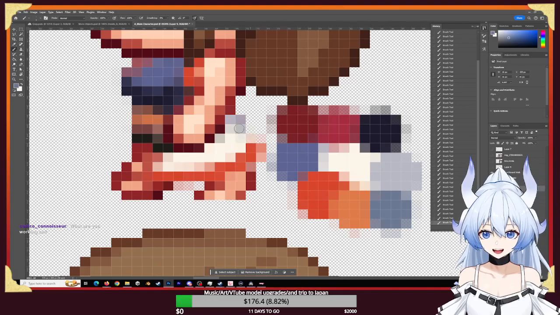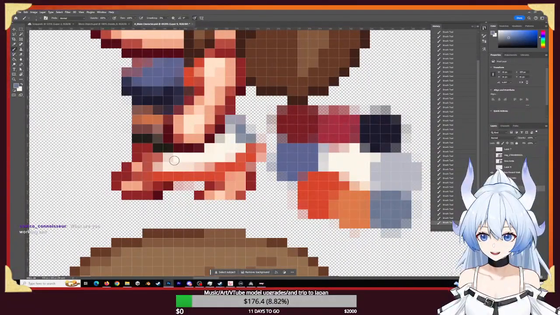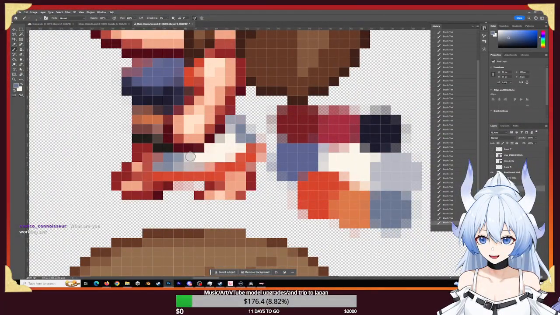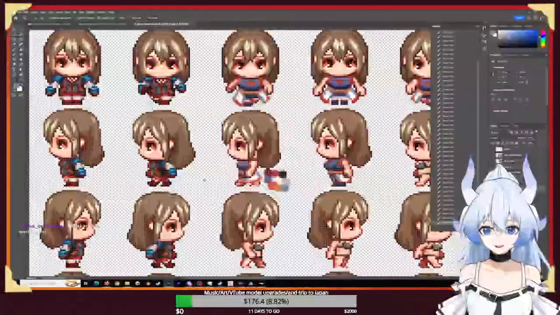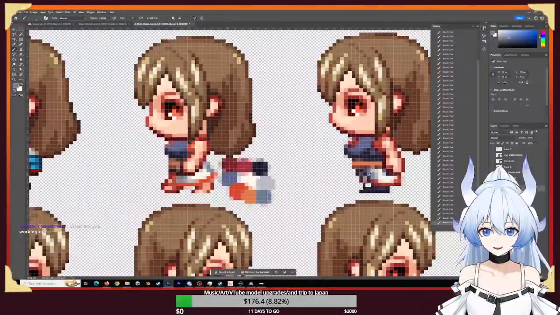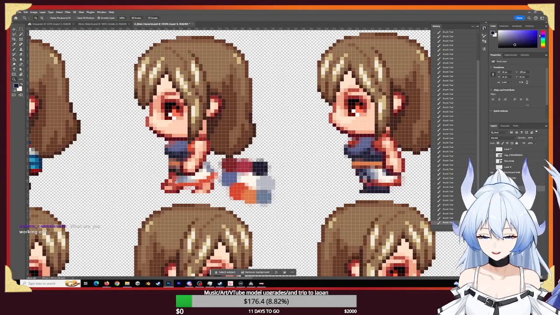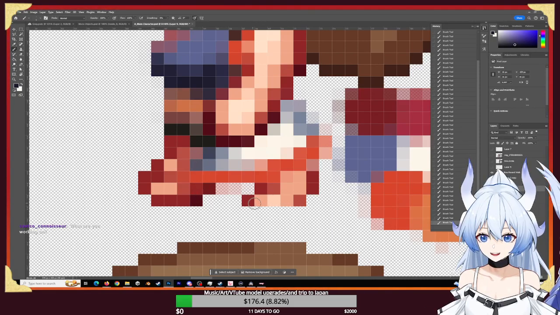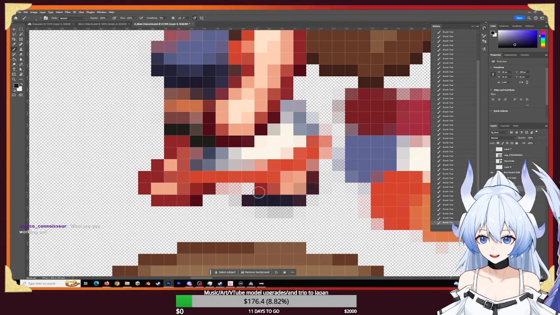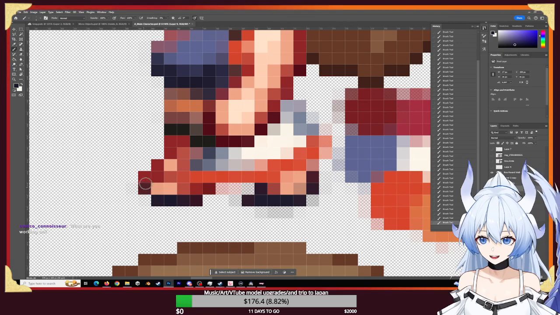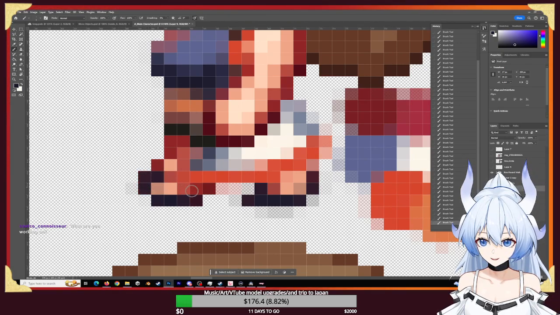And we'll get the shadow around the shoe area.